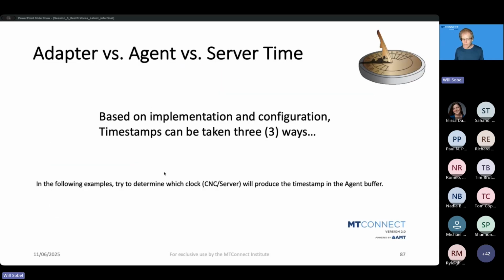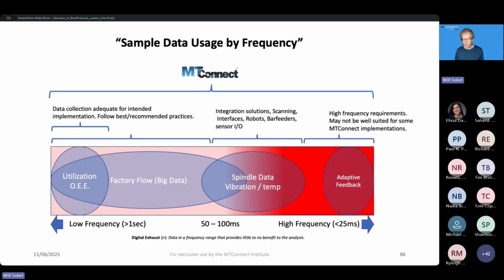For some of the older machines, and especially for legacy machines, which have, let's say, just a bunch of relays hooked to a terminal block, then you're going to be dealing with lower sample frequencies, probably somewhere in the second range. Because basically what you're doing is looking at things like stack light states and modes, controller modes, as a set of bits coming off of the wires. So it really depends on your use case, what speed you need. But a lot of times you can rely on something being in this space right around here for a lot of what we do.